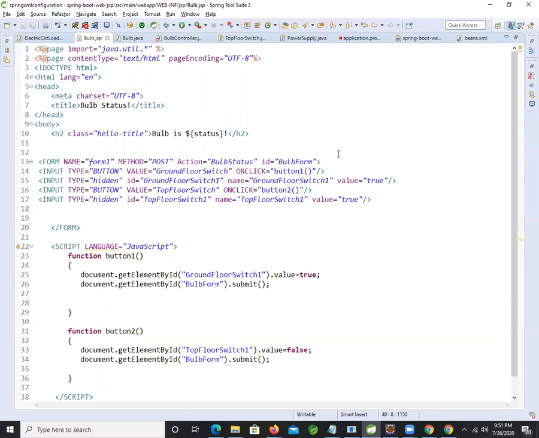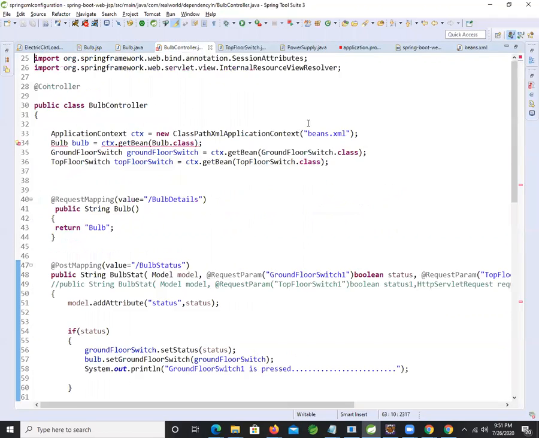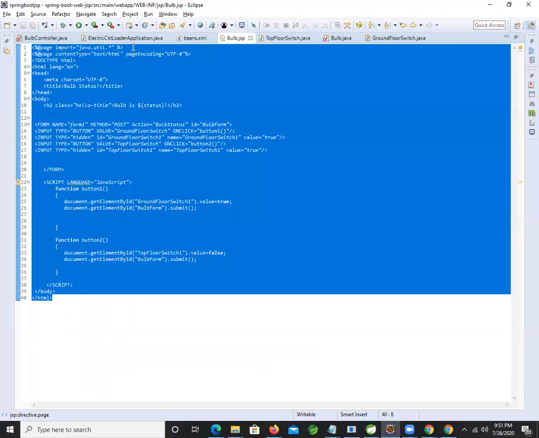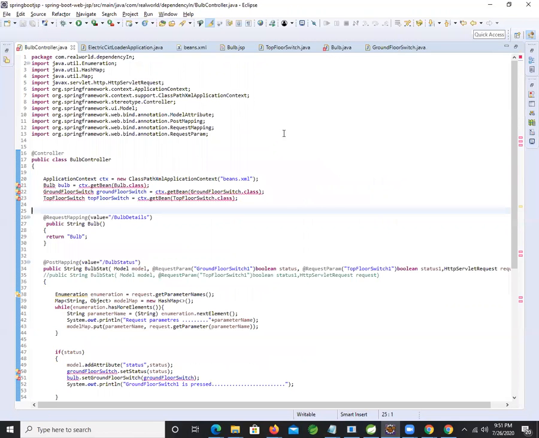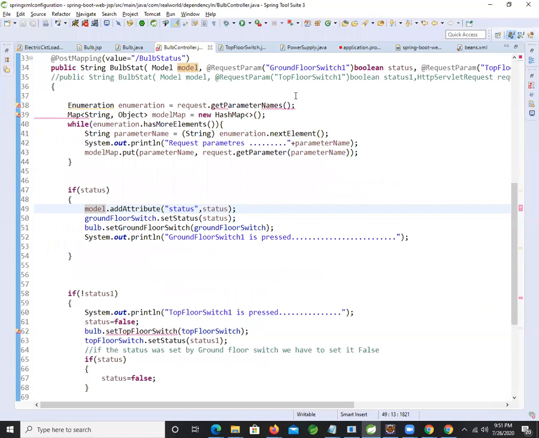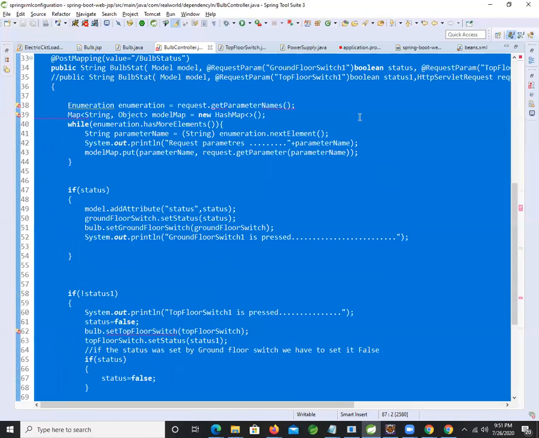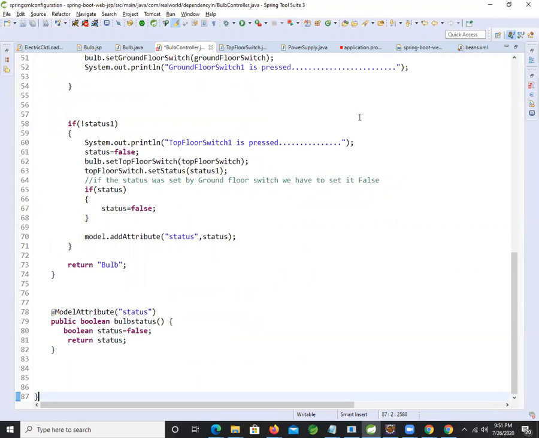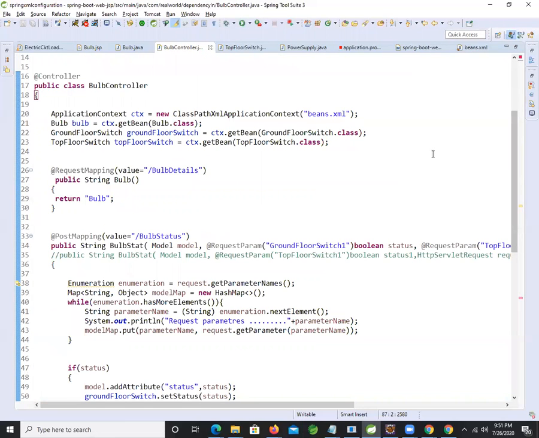And then when we go inside our bulb controller, observe the change in the logic here.